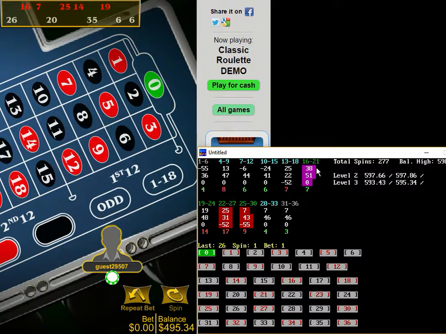Okay, and we haven't really hit that solidity. And I don't know how to define it. How do you define solidity? I mean, when does it become solid? At a certain point it does, and it just continues for hundreds and even thousands of spins. But how to define when that solidity is obtained?